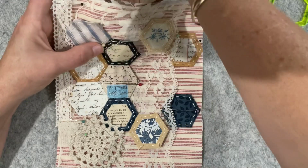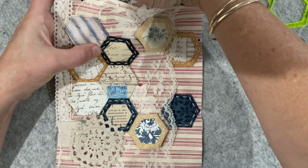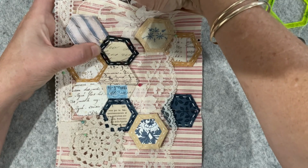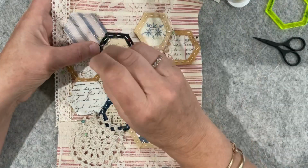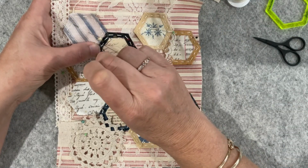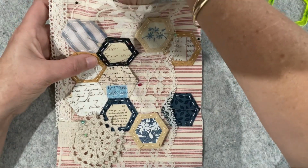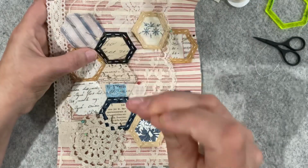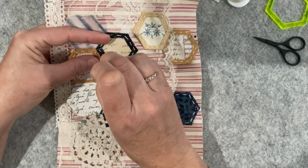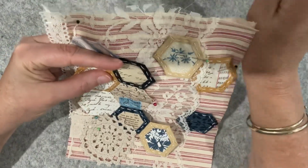Do I do a whip stitch? Do I make a feature of it? Or do I keep it as invisible as I can? Don't know. We'll see how we go, but it should come together pretty straightforward. Most of the hard work's done now. I don't think there'll be a second video with this piece. It's come together quite quickly.